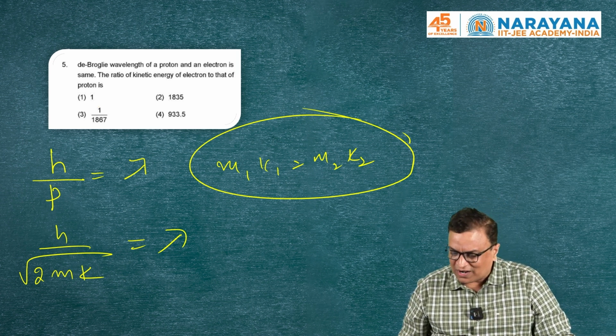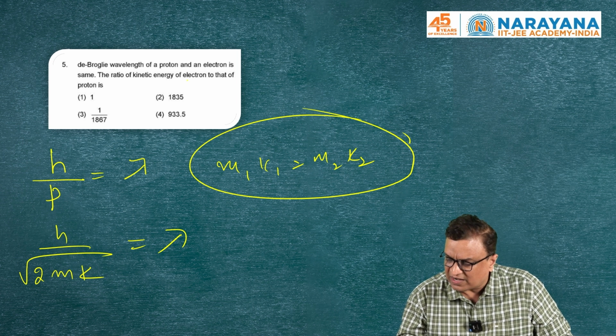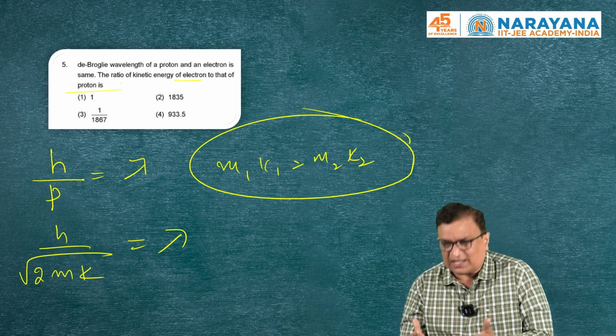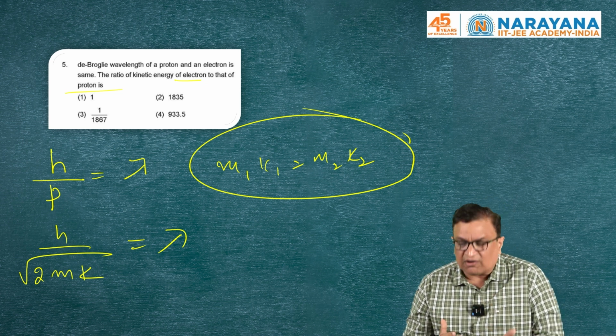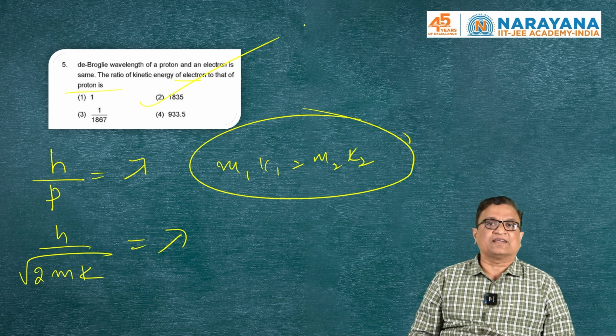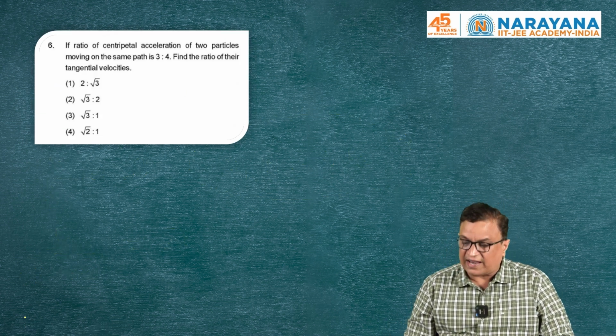Accordingly, you will get the answer. So therefore, the fifth question, what exactly will you get? Ratio of kinetic energy of electron to that of the proton. See, inverse ratio is the masses. So electron comes first, so more mass in the numerator. Obviously, 2 is my answer, and I don't need to even check the other options in this case. So I am proceeding for the next question.